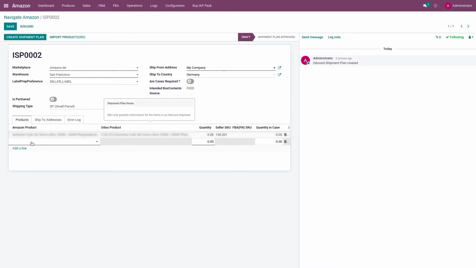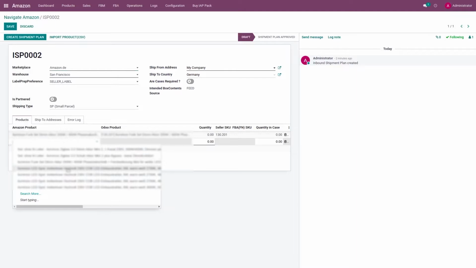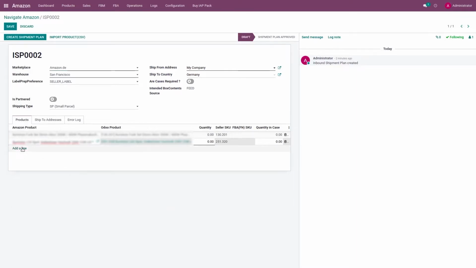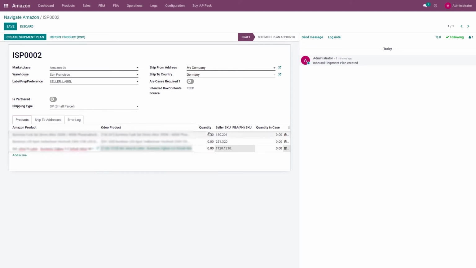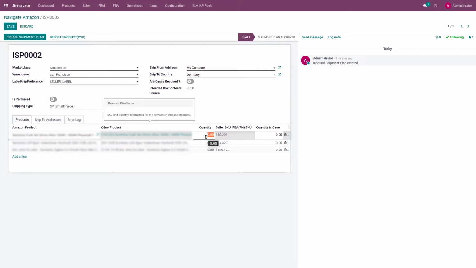If I want to select the product through this wizard, then I need to select the products that I want to send to Amazon. Quantity in case.